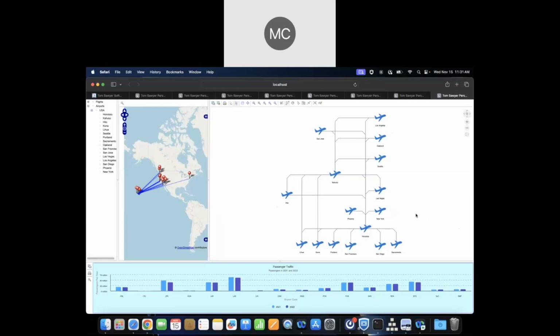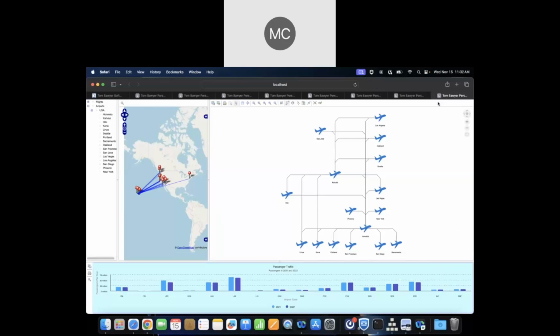So you can see at a glance here very quickly what is Honolulu connected to. So very quickly you can determine Honolulu is connected to these airports here, and then you can see which other airports it's connected to very quickly by seeing where do we have the edge turn off of our other edge here. So you can very quickly see a lot of information summarized when you use bundle layout. And then down here in our other view, we have the chart view. So first we want to go in and add search to our application.